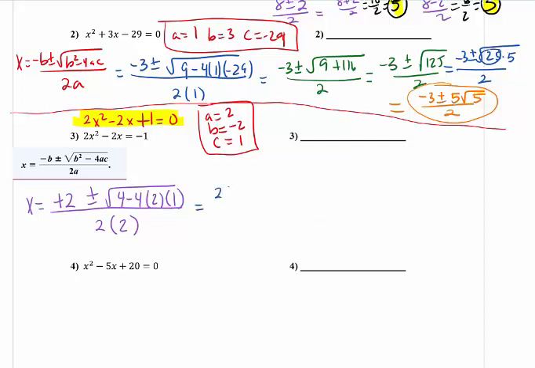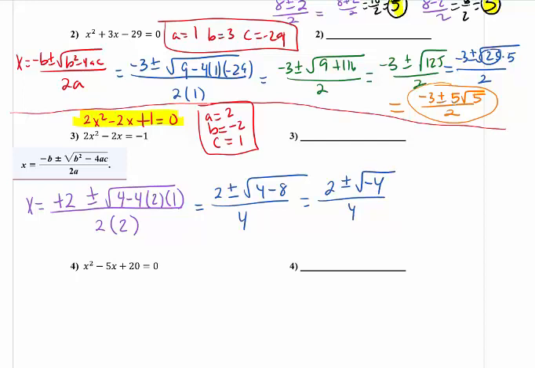So I'm going to simplify underneath my discriminant. So this is going to be 4 minus 8, and it's all going to be divided by 4. Don't fall into the trap of canceling this 2 and 4 right now. I can't do it. That 4 is dividing into 2 terms. So please wait until the last step. So I get a negative 4 as my discriminant.